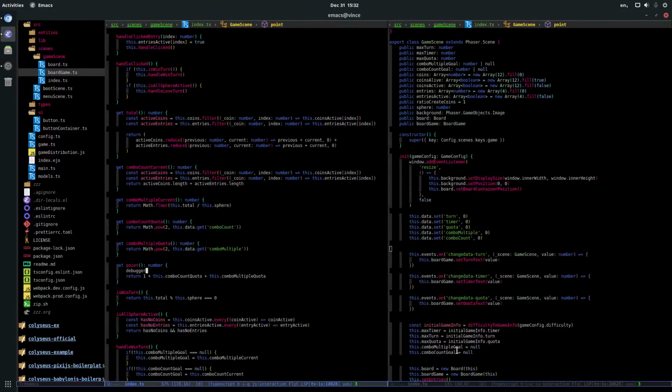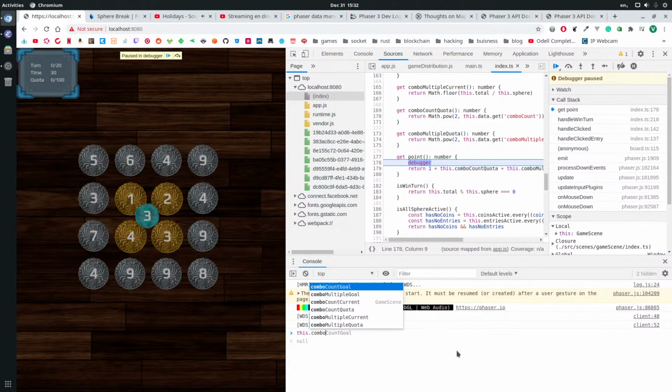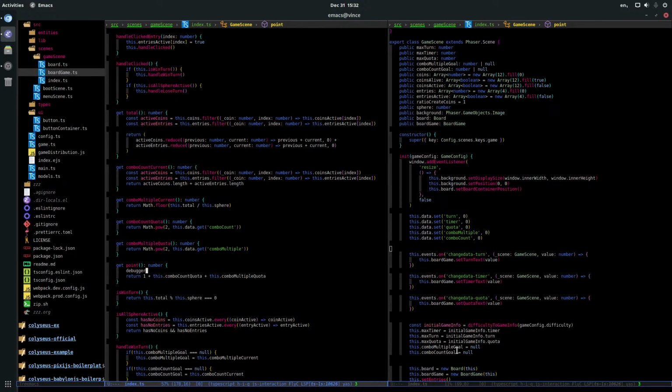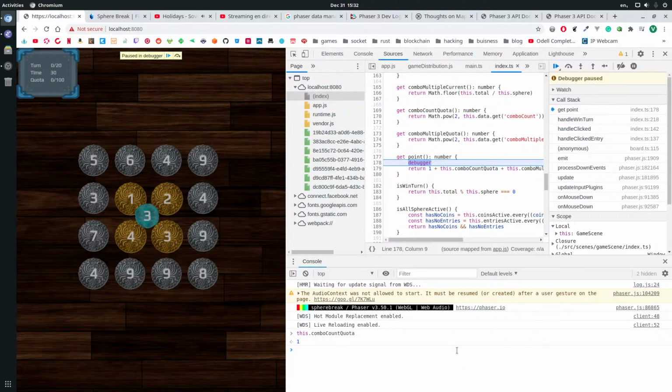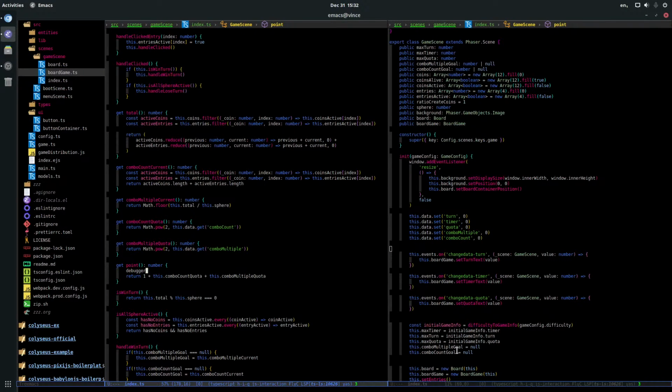So debugger, so this combo count quota equal to y, yeah, it's 1 effectively. So why is it 4?